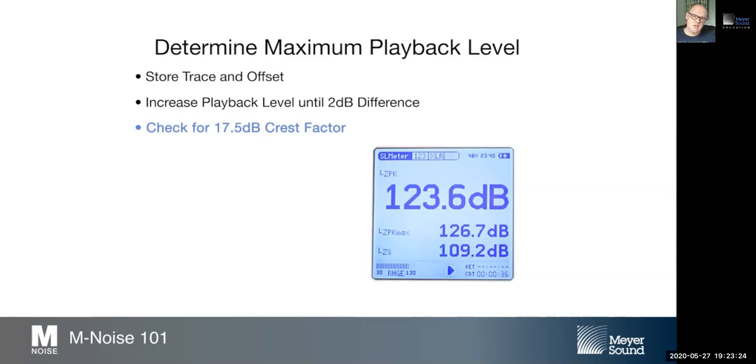And then by extension, one could argue that if the loudspeaker can faithfully reproduce M noise, then it very likely will be able to do so for music as well, which is ultimately the thing that we want to know. How loud does a loudspeaker go while listening to music, using M noise as a proxy? And that's why I started with the metaphor of, remember, that waveform, regardless of what it looks like, is the electronic representation of art. So we have determined the maximum playback level at 1 meter distance, okay?